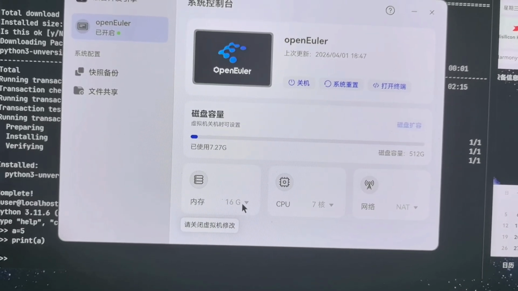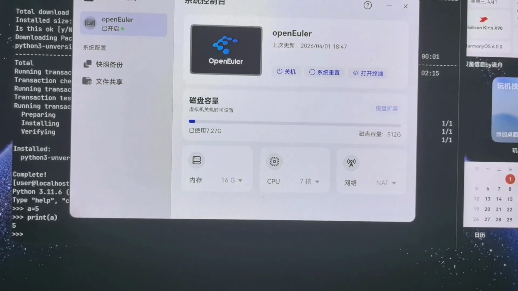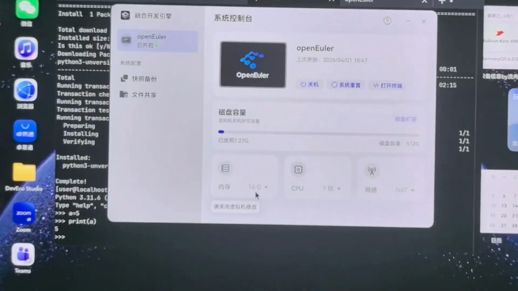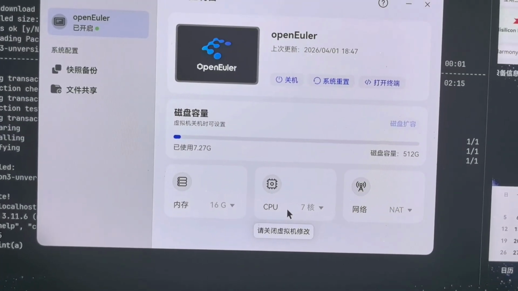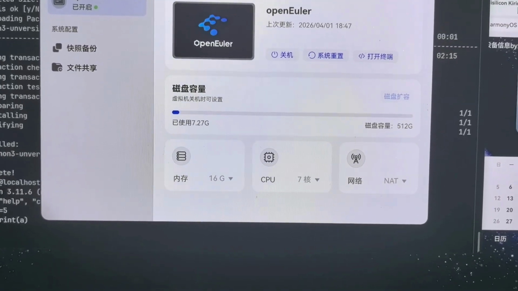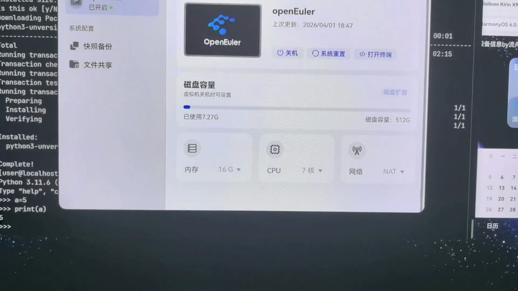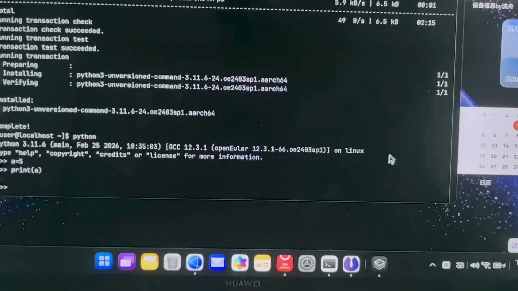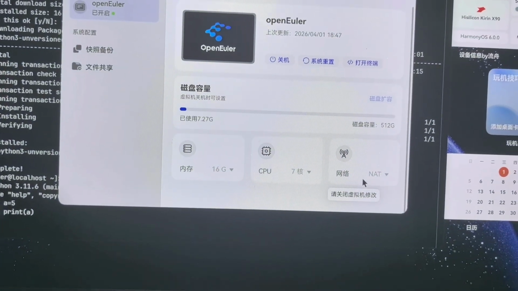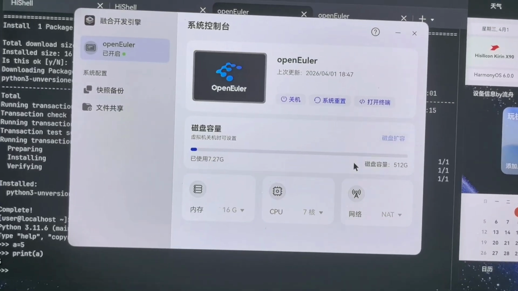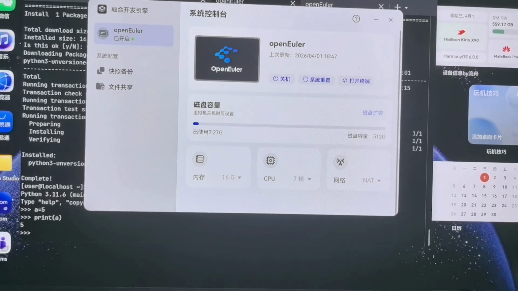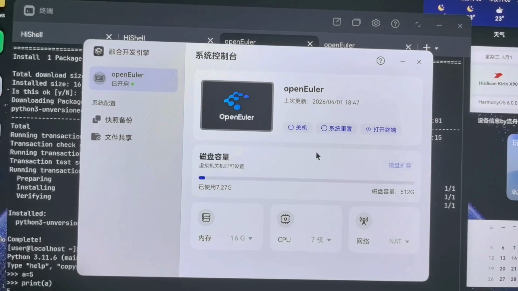I adjusted to 16 gig, which is the maximum RAM, because this PC has 32 gig RAM. So half of it is okay, and the maximum CPU is 7 cores. I think it's okay because this computer has a lot of cores. Sooner or later we'll check it. And NAT, network address translation, with an independent IP address, so that you won't mess up with this PC's address.